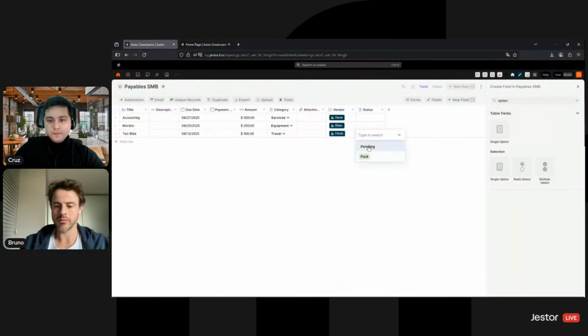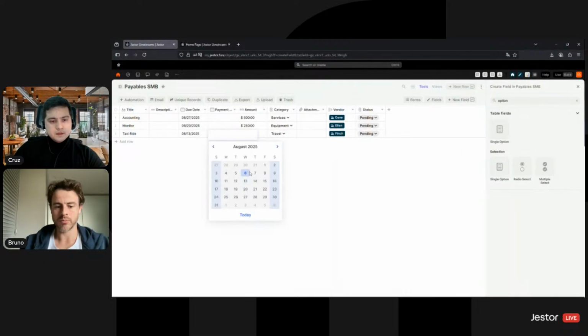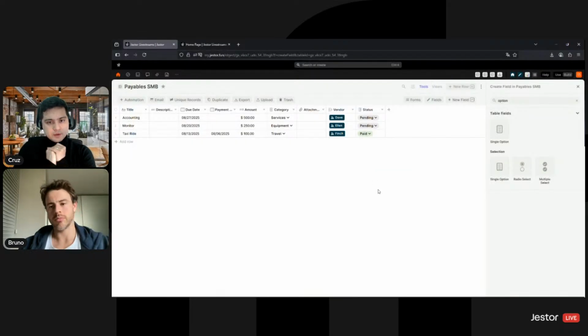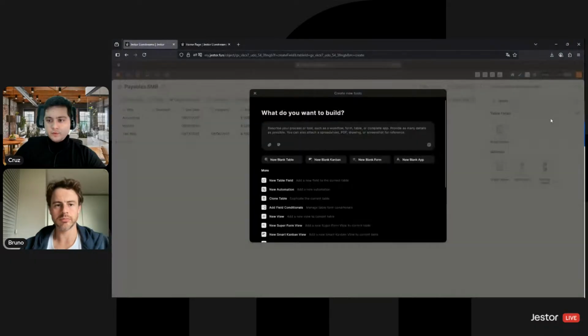There you go. And I'm going to leave one as paid just to show you guys how it works. Okay, so this is the structure for payables. And now I'm going to do a similar structure for receivables.